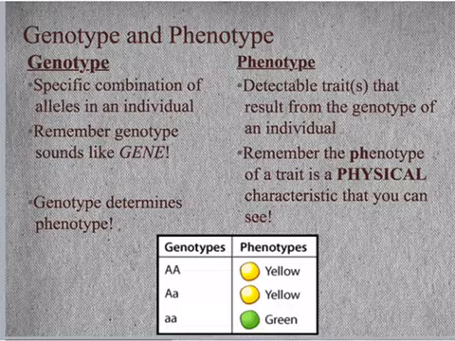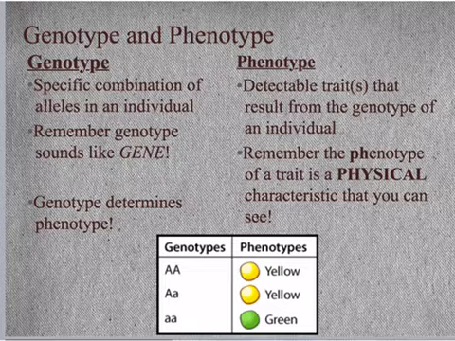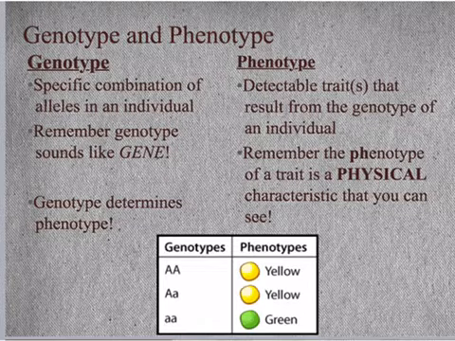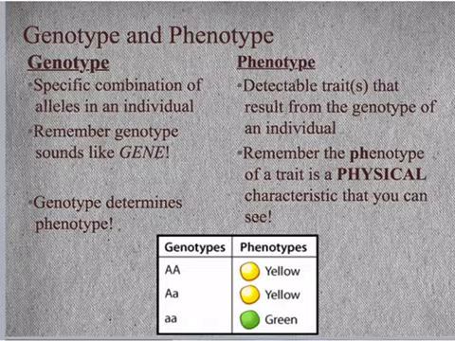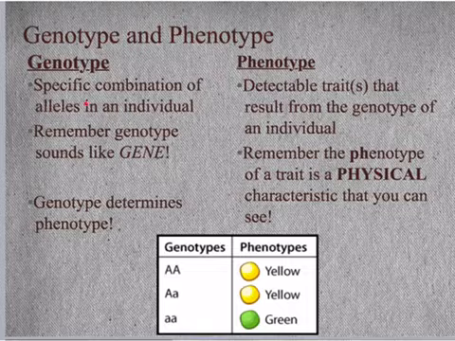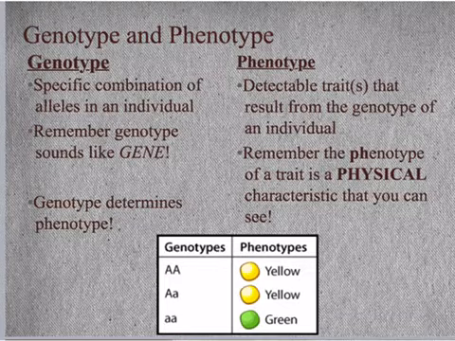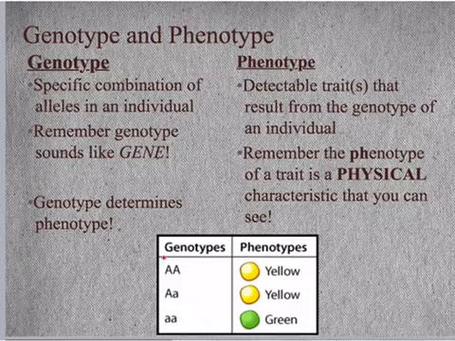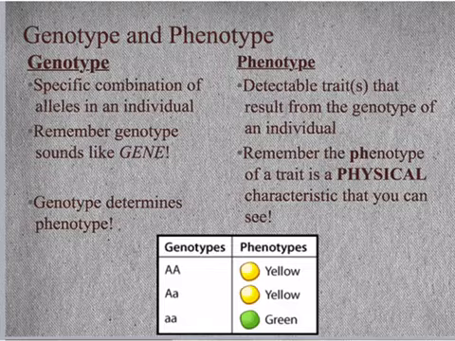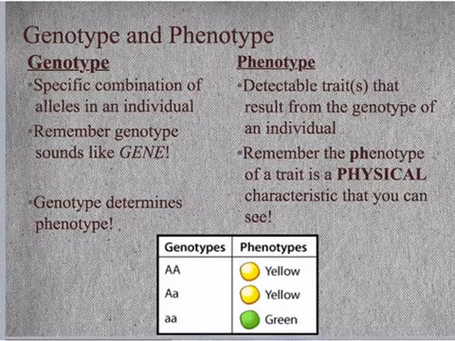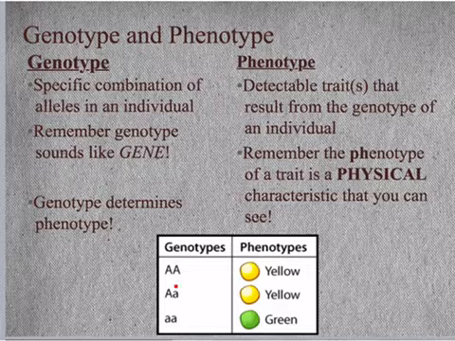The next thing we're going to look at is genotype and phenotype. And these are going to be the difference between what we see on the actual gene in the chromosome and what we physically see. So the genotype is the combination of specific alleles, right? So down here we have an example where we're looking at pea plant color. So if the pea is yellow, it will have either a capital A and a capital A, or a capital A and a lowercase a, because the capital A is the dominant trait, which happens to be yellow. We have to have that capital A to be yellow.